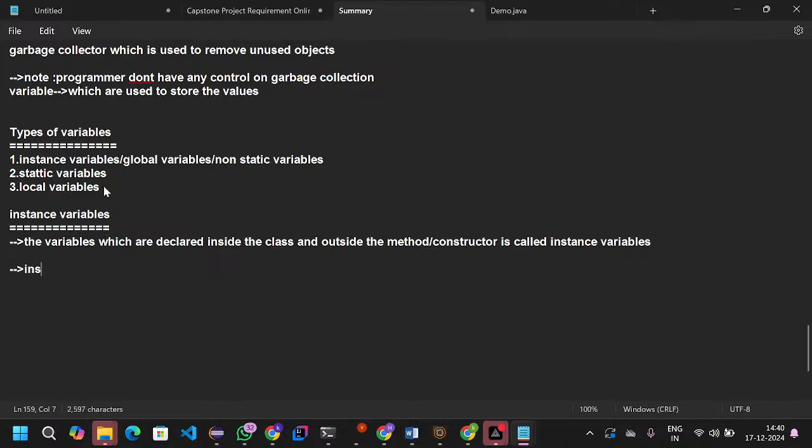Instance variables can be accessed by any method.